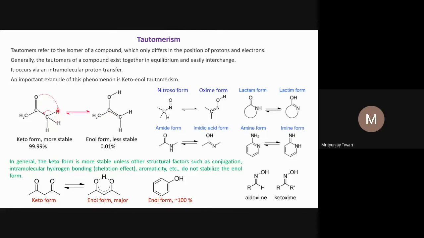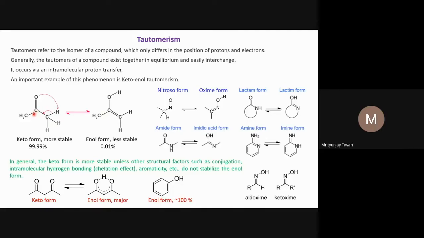So what we see is the transfer of proton as well as electrons. The proton is transferred from this carbon atom to this carbonyl oxygen, and the electrons are transferred from between carbon and hydrogen to between carbon and carbon. So here also electron transfer happens, and in that case the enol form is formed. Another point we also know is that this is what we call the nucleophilic center, so a nucleophile will attack this group.